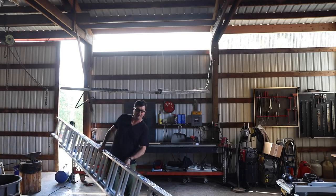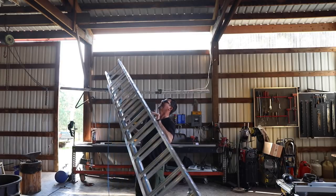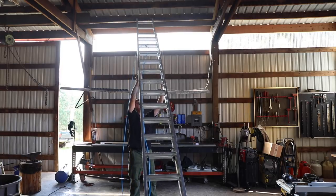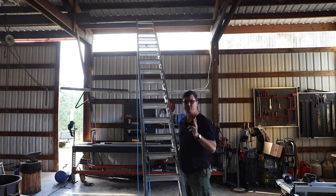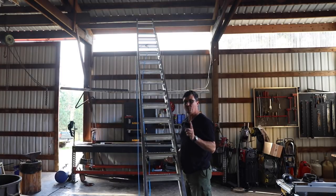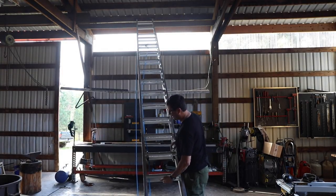Every man should have on his to-do or things-to-buy list: an aluminum ladder. Although it's kind of heavy and unwieldy, I recommend you get a 30 or 32-footer. That way you can split them and you've got two 15s — a 15-footer will reach the average eave of your roof. So if you need to put up a fascia board or something and you need two people to do it, you can. You can thank my dad for that clever advice.